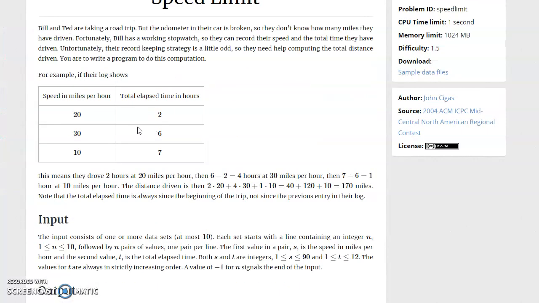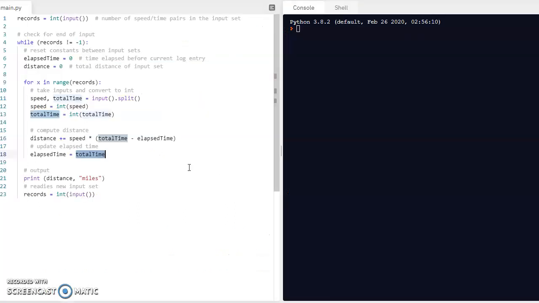So, for example, right here, after we multiply this out to be 120, we'll move on to working on this input and set elapsed time to this value. So we're going to repeat that throughout and finish a whole input set that way, increasing distance the whole way.